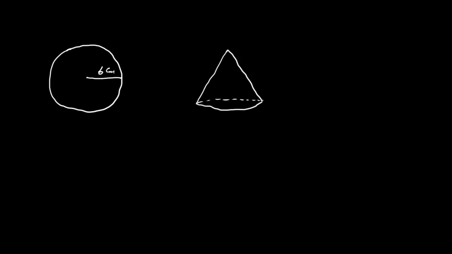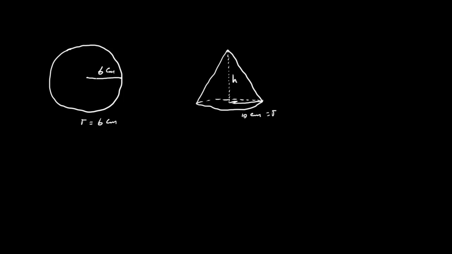So this is our cone. And we want the radius of the cone to be 10 centimeters. So the radius of our cone here is going to be 10 centimeters. So that's the radius here. Here our radius is equal to 6 centimeters. Now, the question here is to work out the height of this cone. So we want to work out this distance here, the height of our cone. So we'll call this h.